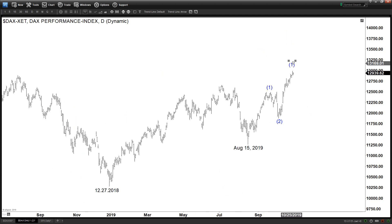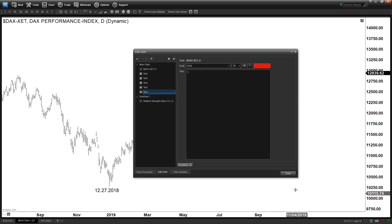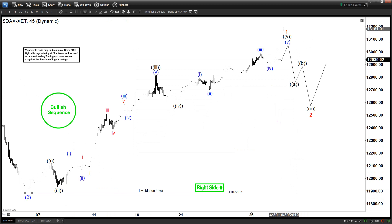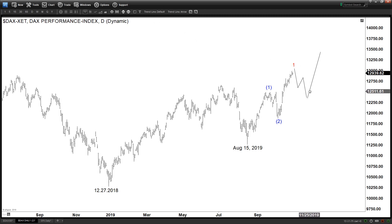We're going to be ending wave 1 right here, based on the one-hour chart — ending wave 1 of 3. So you're going to have a wave 1 of 3, and then after that a pullback as wave 2 of 3, and then continue to go higher again, as long as this level is holding in the first degree. The more important level is the pivot before the DAX broke the previous high — that is the more important level right here.